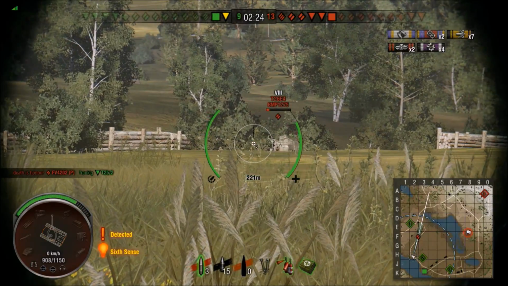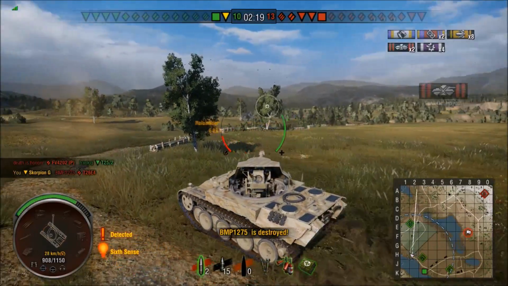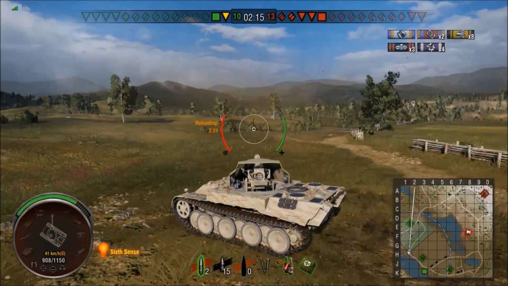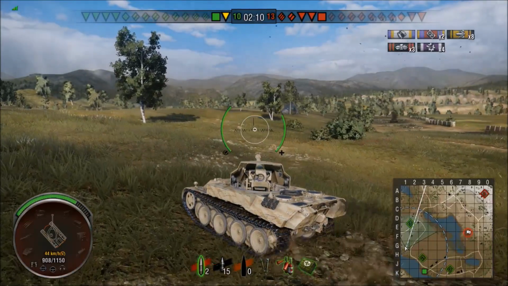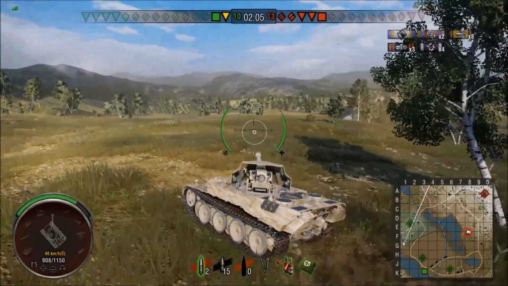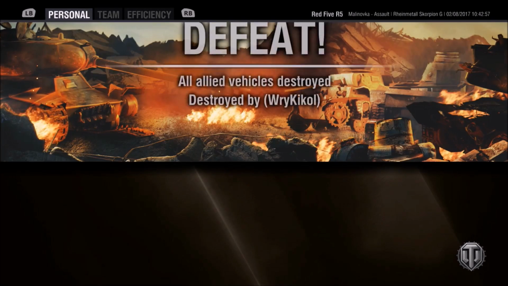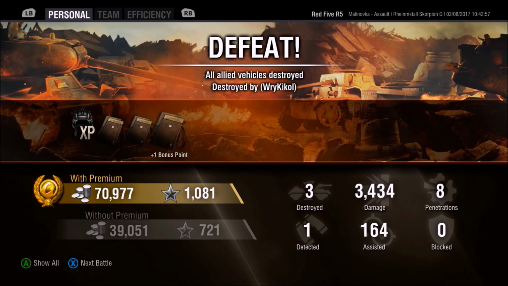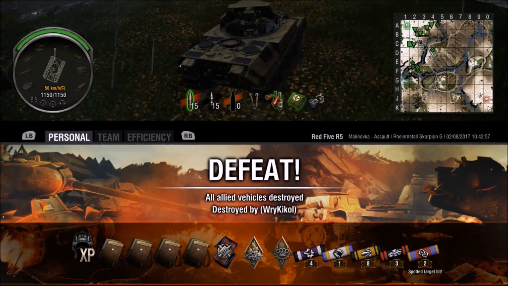I am too far, so they can mostly see me on their mini-map, but they can't visually see me. I'm not rendered, I'm too far. So I knew it was safe to engage him. Fantastic, beautiful accuracy of this gun. Took him out, penned that cupola. So, good demonstration of how you should be playing this tank, basically. And yeah, end up losing, but it's 3.5k, got the most damage out of everyone.